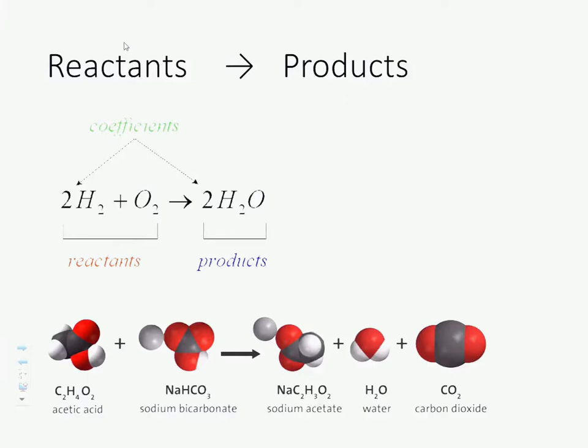So yes, remember how the subscript for H2, that subscript 2 told us how many atoms of hydrogen there were? The 2, the coefficient in front of the hydrogen, tells us how many molecules of hydrogen we have. So while we have 2 hydrogen atoms in H2, we then have 2 hydrogen molecules. The same goes for oxygen. We don't have anything written in front of it, so you assume that means there's one of them. So that means you only have 1 molecule. The 2 in front of the H2O means you have 2 water molecules.